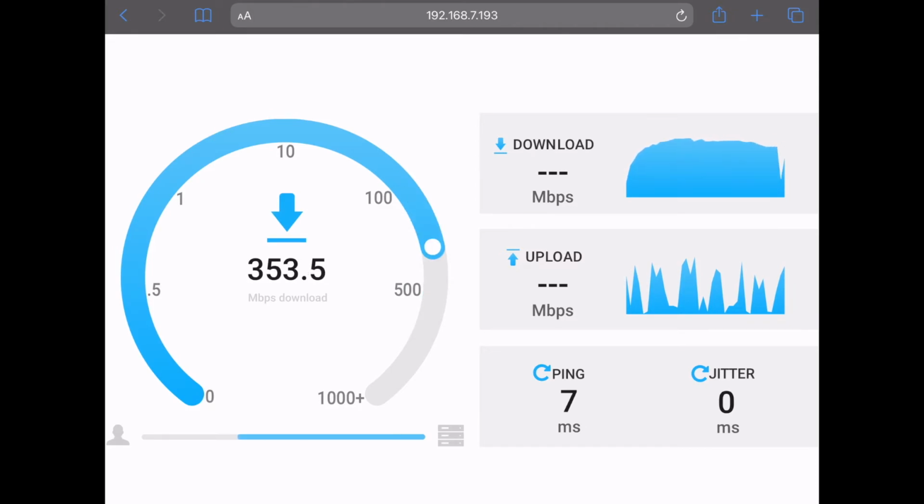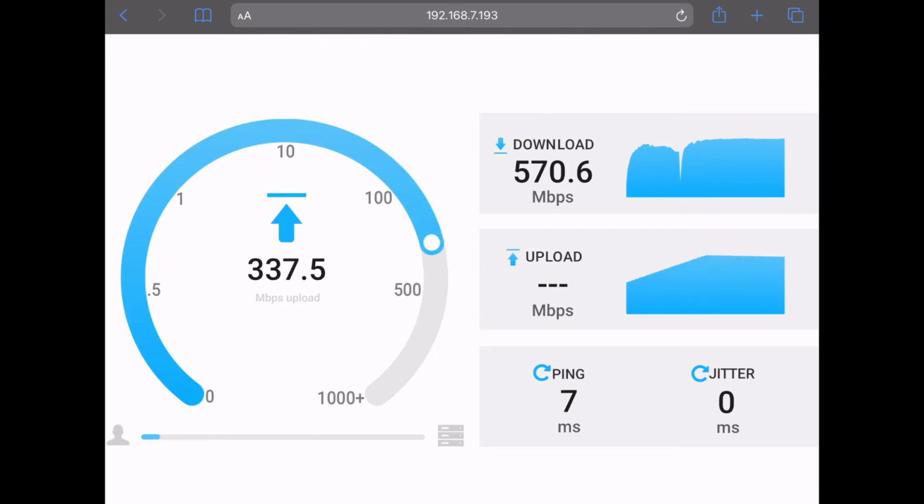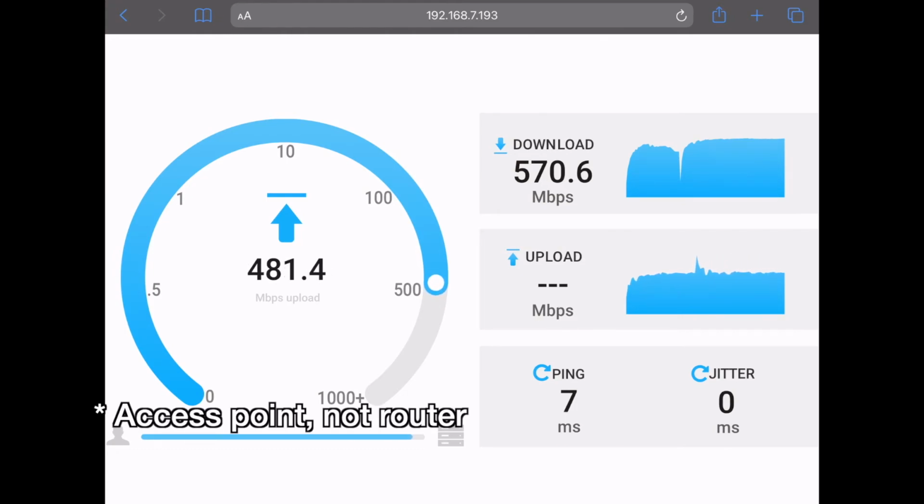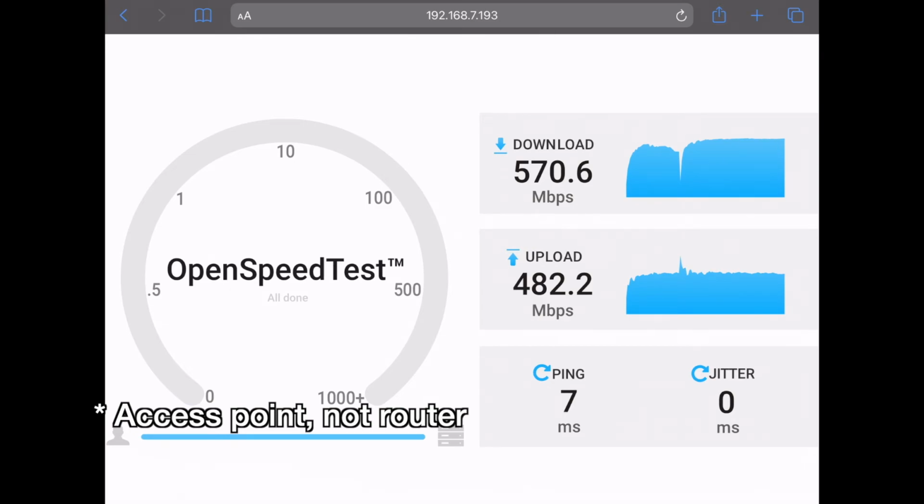This is an iPad Pro. It's the original iPad Pro, so it doesn't have the fastest networking on it. We're getting over 550 megabits per second download. I think the newer ones would probably have faster speed than that. And our upload is just under 500 megabits per second. The router I'm connecting to is a Wi-Fi 6 router. This iPad doesn't have Wi-Fi 6, but it's a very fast router when you have modern equipment connected to it. So there we go, we ran the two tests. We got 570 megabits per second download and 482 megabits per second upload.